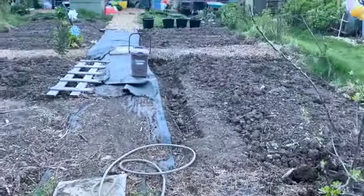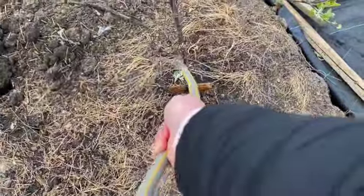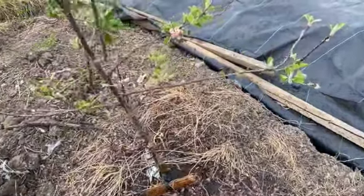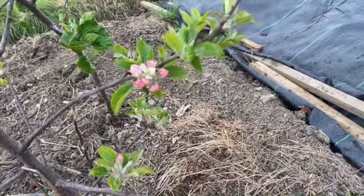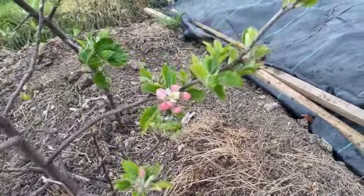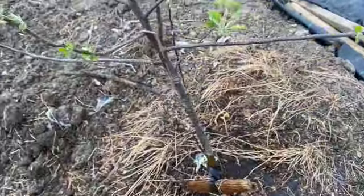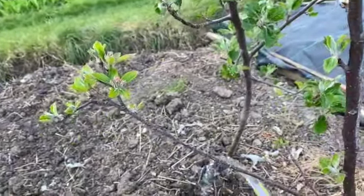Finally, I can water the potatoes I've put in. I've really neglected these trees since I put them in, so I'm going to give them some water. Look, it has blossom. I can't remember which type this is. I think it's either a Gala or a Reinette. The other one has leaves but no blossom.